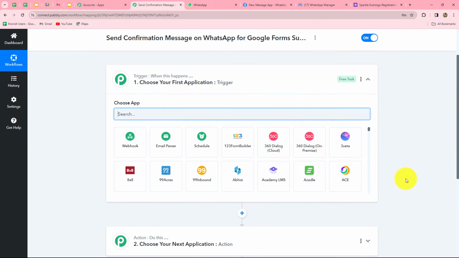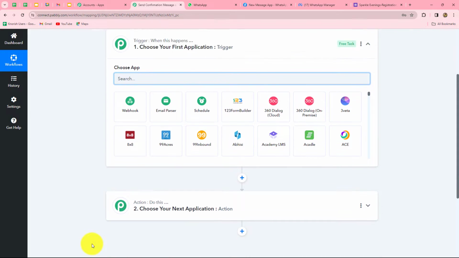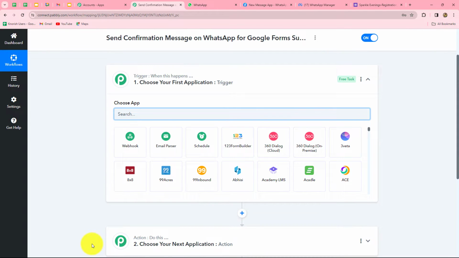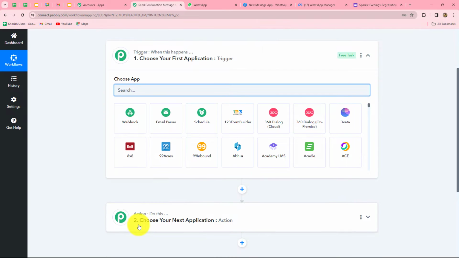So as we have done that, we can find two windows open in front of us. First is the trigger and the other is action. As I already told you, Pabbly Connect works on these two principles, trigger and action. These two are the main concepts or the building blocks of the entire automation. So basically automation depends on these two principles. The trigger says when this happens and the action says do this. That means the action is the response to our trigger. So whatever we select in our trigger is going to command the entire workflow and the actions are going to follow that same command.